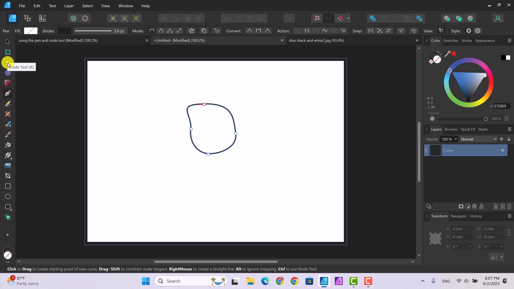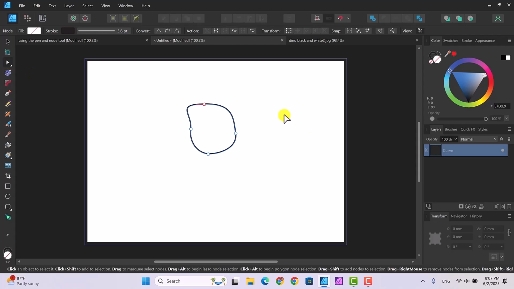And so what we're going to do is click on the node tool, and then adjust the nodes until we get our circle in the shape that we want. Now, one thing you want to avoid doing is adding another node. The more nodes you have on your shape, the worse it's going to be.